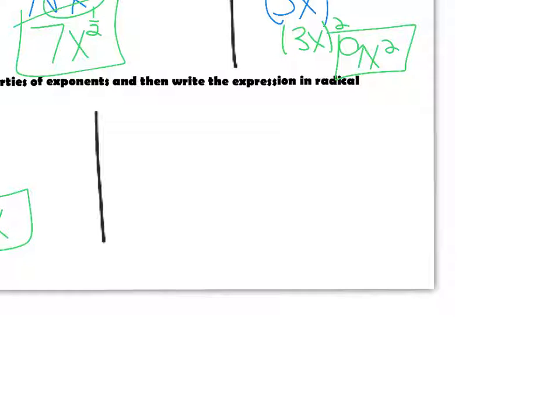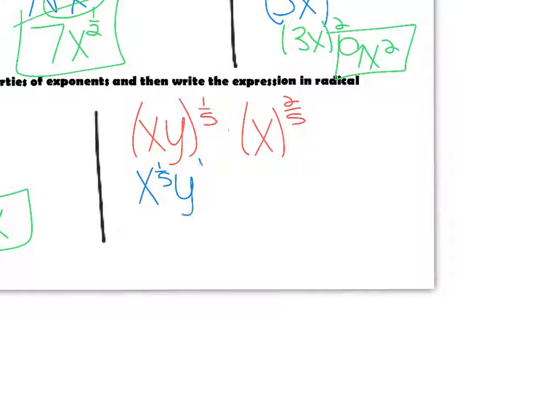Okay, what about x y to the 1/5 times x to the 2/5? Okay, so first thing, normally what I tell you to do, except in special cases, air quotes, distribute the exponent. So x to the 1/5, y to the 1/5. When I distribute, air quotes, the exponent, there's actually only one thing to distribute it to in that second set of parentheses.